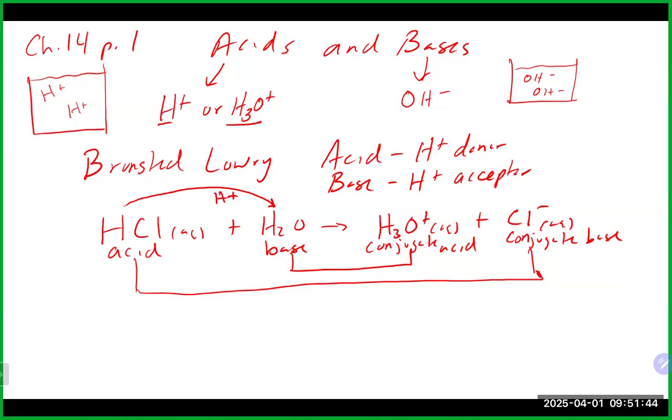Usually our regular acid and bases are found on the left-hand side, and our conjugate partners are on the other side of the arrow. As we talked about, it's really important to know that this is the only difference there can be if these guys are going to be partners. It can only be a one H plus difference for them to be partners. As we go from the acid to the conjugate base, we have one less H plus as it donates it over. And as you go from the base to the conjugate acid, it has one more H plus as you go in that direction.